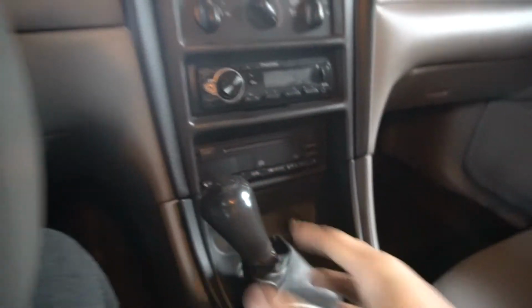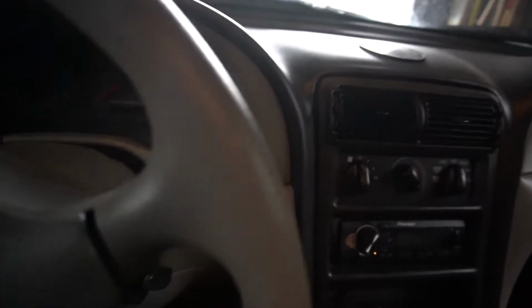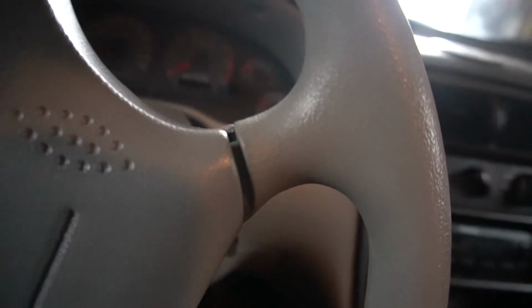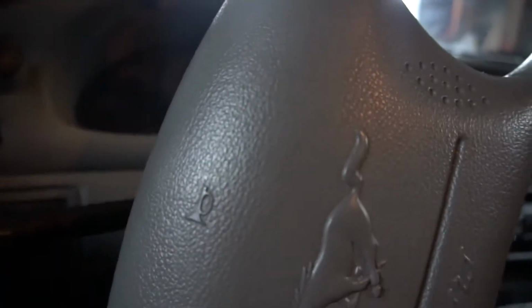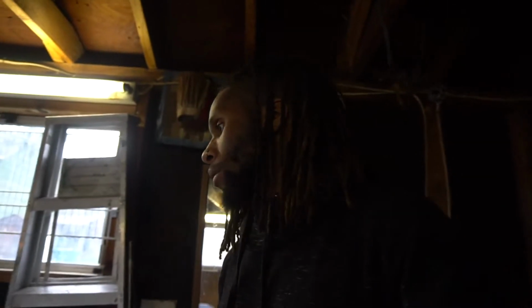I'm not really sure which direction I want to go in. I personally would love to take this into more of a dirt type of car. Maybe do a little bit of a lift, maybe an inch. If I can do a spacer kit, which actually there is a company that does make a lift kit for these new edge Mustangs. That'd be kind of cool if I could do that. Either do a 1-inch spacer lift kit or something like that, or do an actual full suspension lift kit. Then do maybe a couple inches bigger tire, and then make this into like a rally car. That would be kind of cool. Not really sure yet, but let's look inside the trunk.